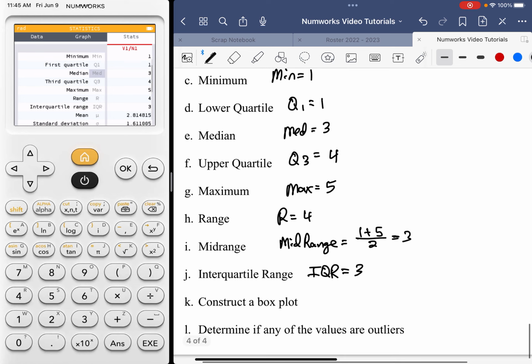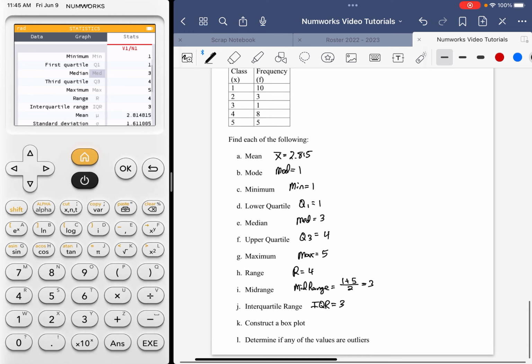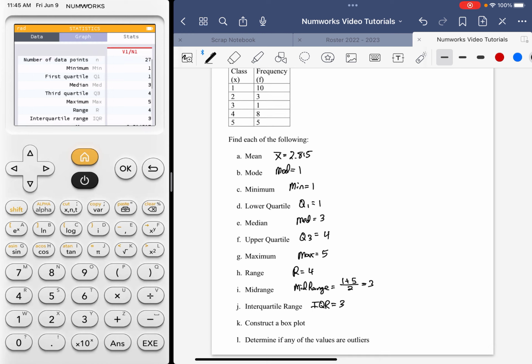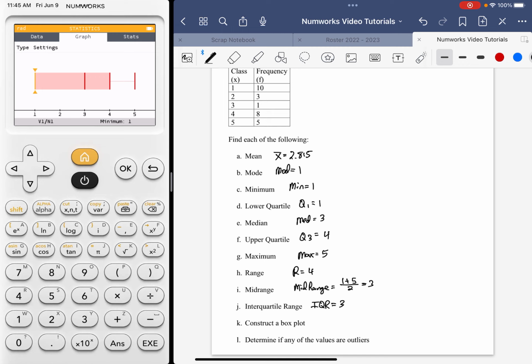Construct the box plot. All right, so I'll just kind of do that off on the side here. And again, constructing it means go to the graph, select box plot. Now, for the last problem that we did, I left my settings as display outliers. There are no loose points, which means there are no outliers. When you select display outliers, what you're creating is a modified box plot. In that modified box plot, if there are outliers, they will be displayed. The fact that none are displayed here means that there are none.